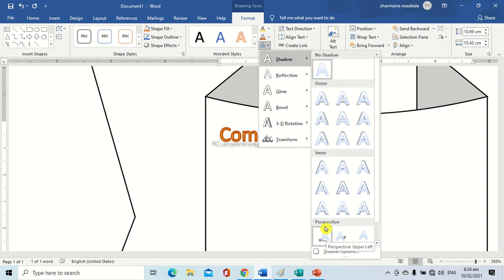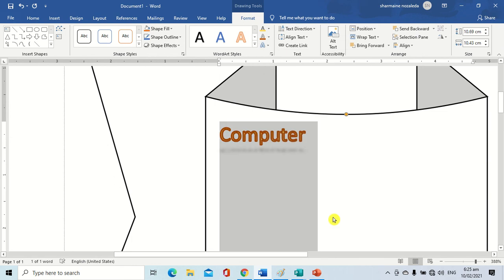Okay, as you can see, as I scroll down here, we are going to apply the different effects on the text inside the text box. Okay, we're going to use the perspective below. Okay, as you can see now, the perspective below effect is already applied on the text inside the text box.